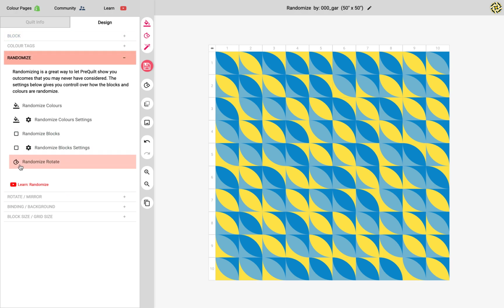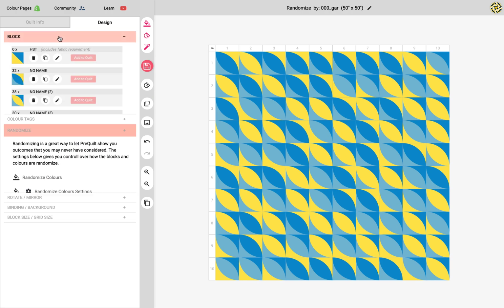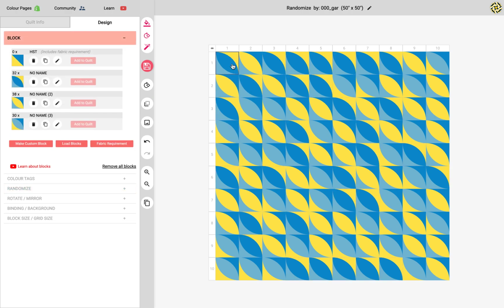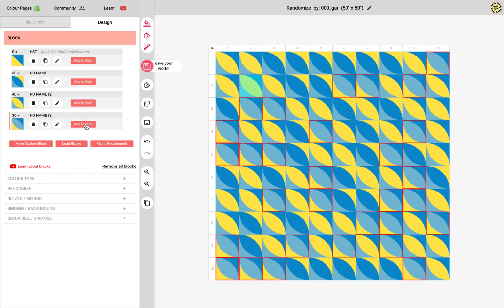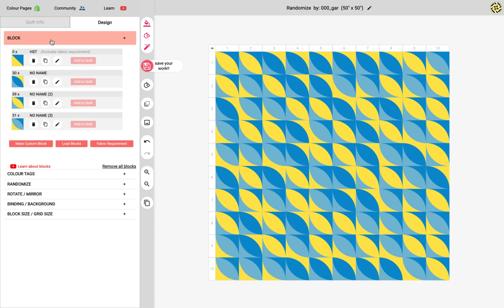Now, let's do the rotation here. Actually, first I'm going to show you one thing that you can control. If you don't like any particular blocks here, you can just select them and click on apply, and that overrides what the algorithm provided. So at any time you can still change anything you want. This gives you a lot of control over how the blocks are laid out as well.